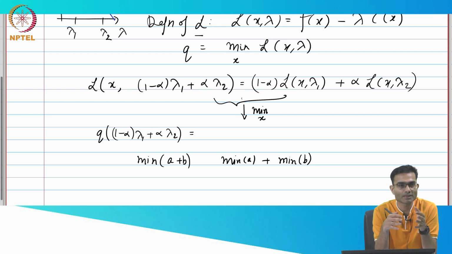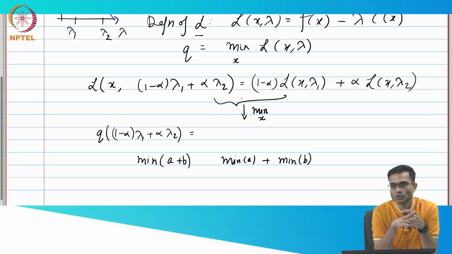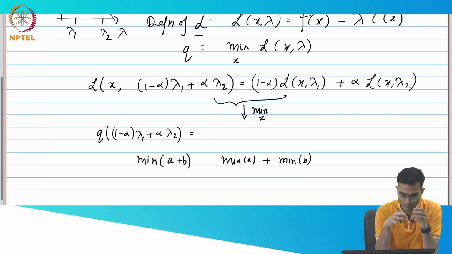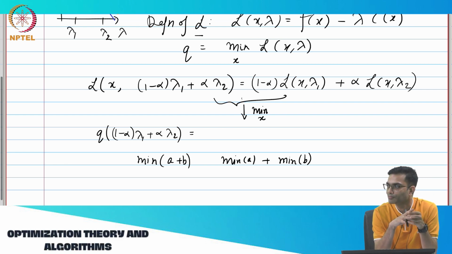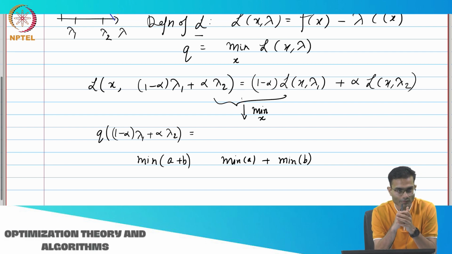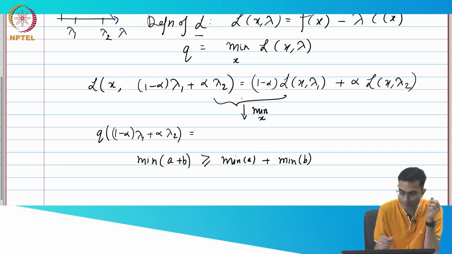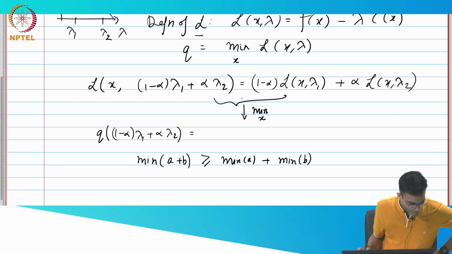I am minimizing. Min is standing for minimize with respect to. That's a minimization operation. Correct. A and B are functions of x. So then what would you say? Which way should it go? Okay, I hear less than or equal to, I hear greater than or equal to. So it can go lower, right? Because each of these terms I can minimize separately. So this is actually going like this.